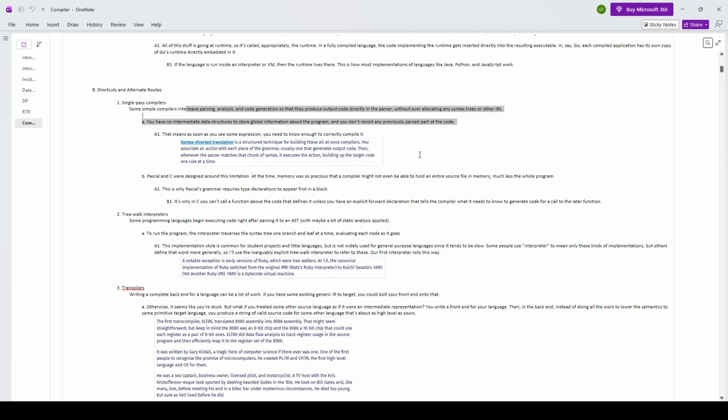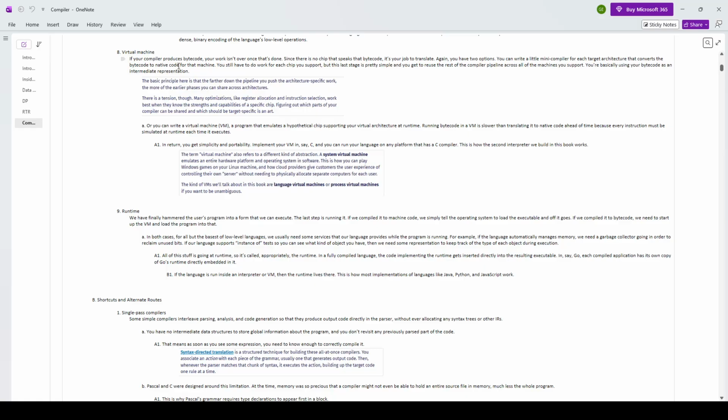Remember how the virtual machine became an intermediate representation? Some simple compilers actually interleave the parsing and analysis without that step. So they do the code generation directly without this runtime, without this intermediate representation, and without the tree.